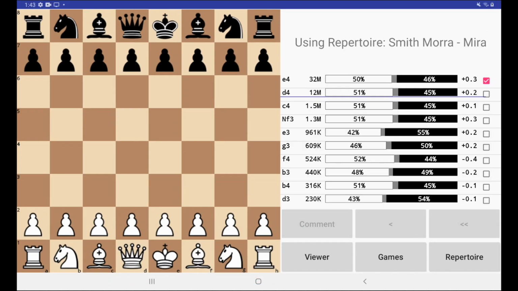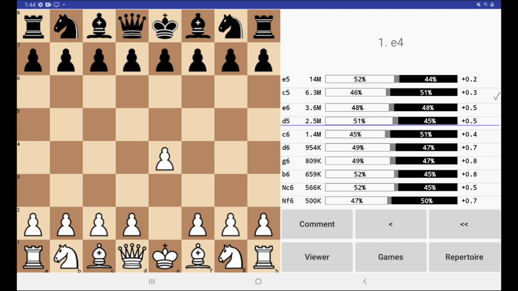This looks very familiar if you saw the first video. It's in essence the exact same screen with one addition. There is a set of checkboxes on the right-hand side next to each move. These are moves that we're going to make. And for example, I will go ahead and play the E4 move. Since this is the Smith-Morra Gambit repertoire, which is a response to the Sicilian defense, the check mark is by C5, which means that I have created a response to the C5 move. And we'll go ahead and do that.